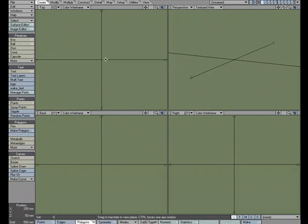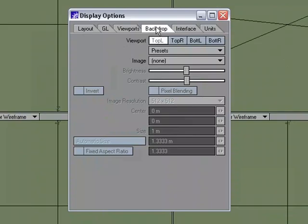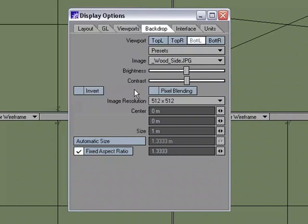Before we start, it would be helpful, if we want to really get accurate, to load in an image to work with. So I'm going to hit D for display options, go over to the backdrop tab, and load it up in the back view. And I'm going to load up the wooden side piece. Okay, and I'm just going to bring down the contrast and the brightness a little bit to work with.